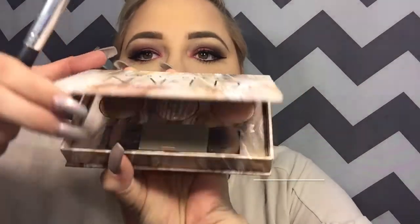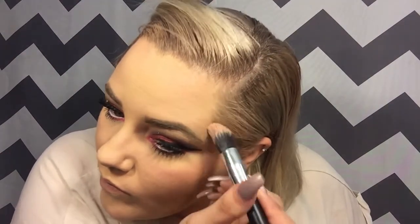Then I'm going in with this new Naked Illuminating Trio highlighter. This one is really beautiful too, but it's not as pigmented at first like the Tarte one was. So what I did was I had to wet my brush and then put it on, and it came out a lot better that way. It ended up grabbing more of the highlight. Because I did it at first without water and you couldn't really see anything. So then I added the water, and you'll see right here if you look at my nose, it totally works better. I wish I had some better lighting so you could see that glow better. For some reason it wasn't showing up as good on the camera as it was in the mirror.